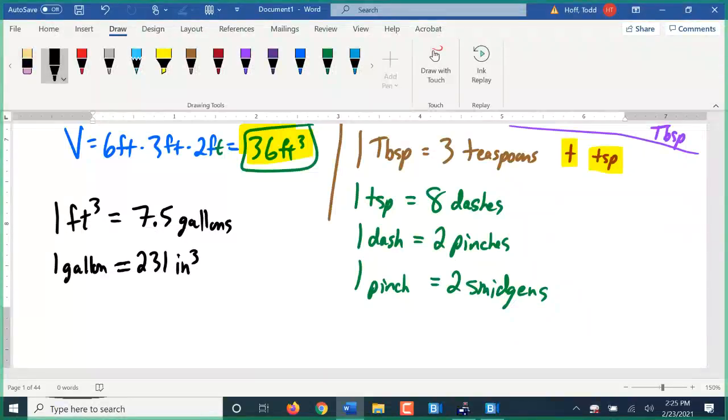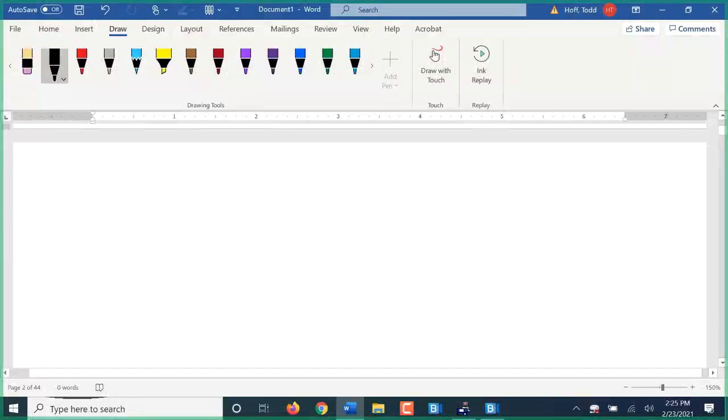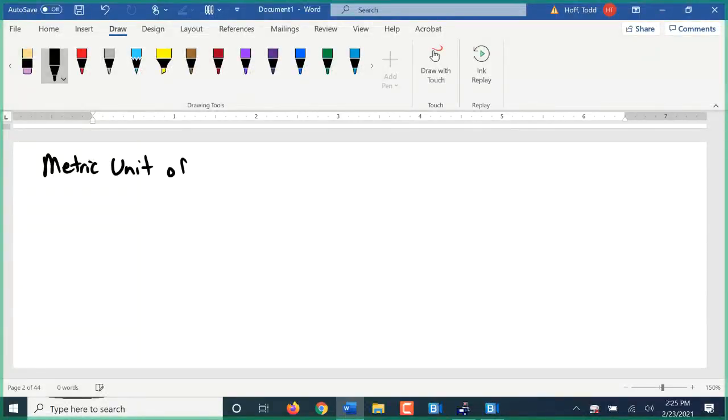So when they created the metric system, that was one of the two big things they wanted to eliminate. One was all those different units, a dozen or more units for capacity. They came up with 1 unit of capacity. That was the liter. That's the only unit of capacity. All other units are, again, tenths, hundredths, thousandths, or multiples of that liter using those prefixes.